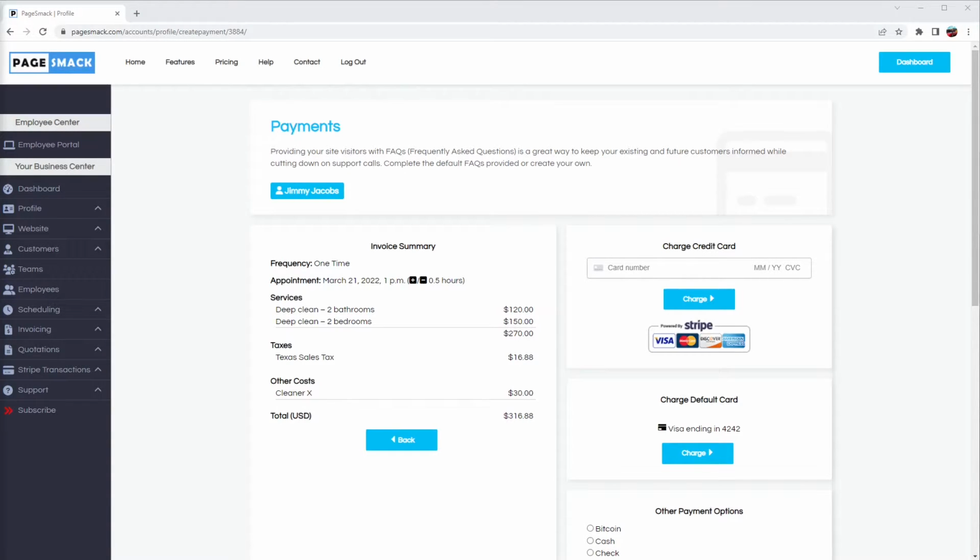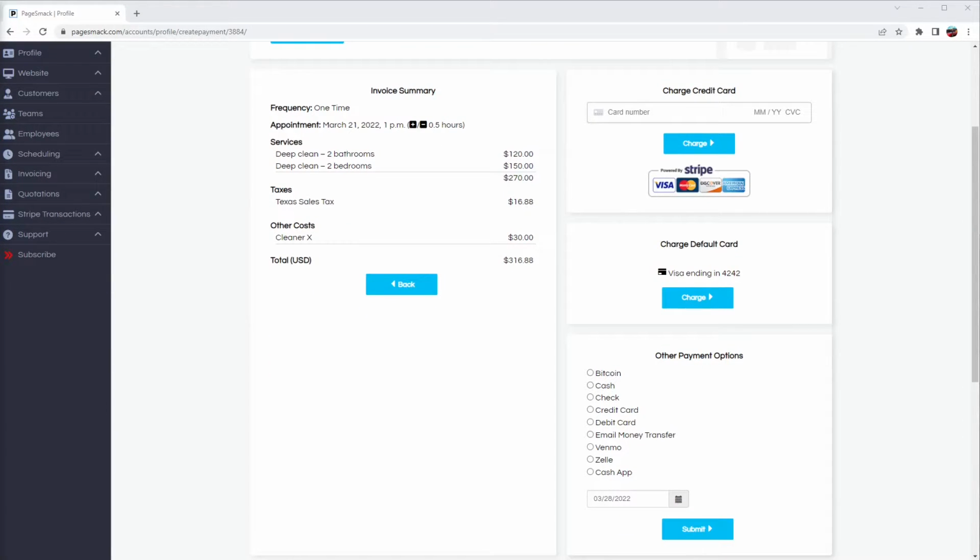Right, so this is the last screen of this process. We're shown a summary of the work order or the future dated invoice, as we'll call it. In addition, we've got some payment options on the right. Now, because this customer has already done business with us in the past, we have the option of simply charging their credit card on file by clicking this button. And we could do that if we were given approval to do that. We also have the ability to enter a new credit card number into this form. If the client provides that to us, maybe over the phone, we can enter that here and charge it.